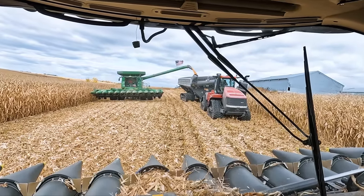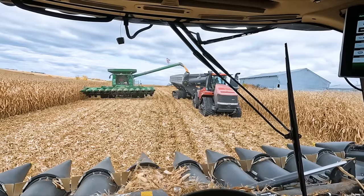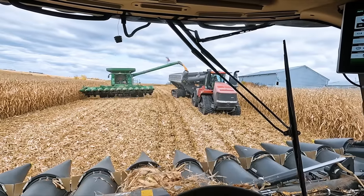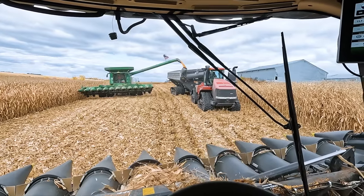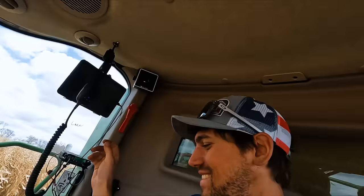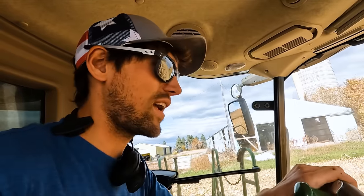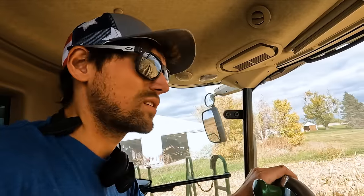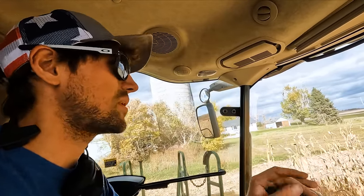Back her up, boys! Hey, there's a black dog running in the field. Raymond. Yeah, she's upset because you're taking out her breakfast. She's always got a new stock in the yard when I get home. Well, at least you don't have to buy dog food. I never did in the first place. I think Eric's going to put Raymond in the cab with him. We'll see. I said, you better put her in the house or in your cab, because I do not want to witness a dog getting run over or combined up. That would not be good at all. That would really bother me, actually.